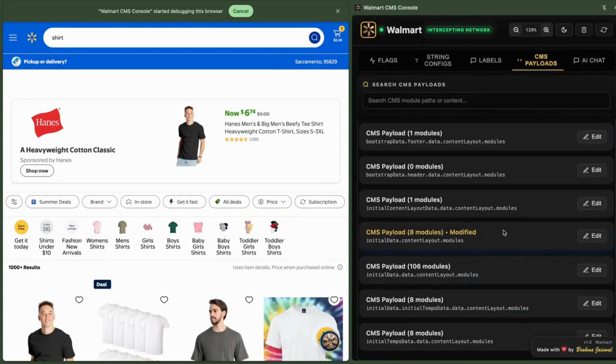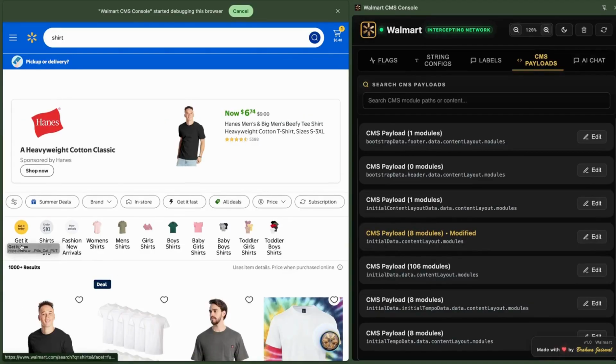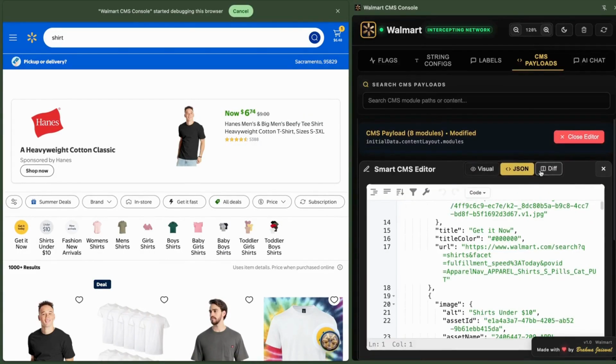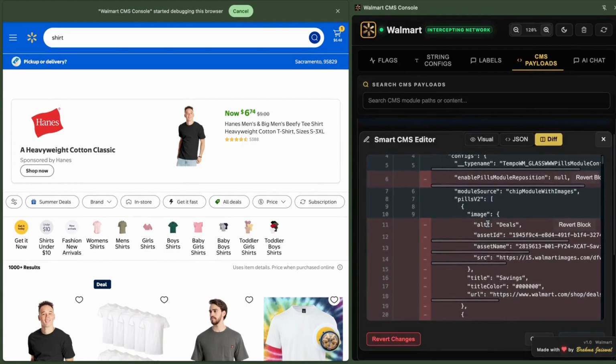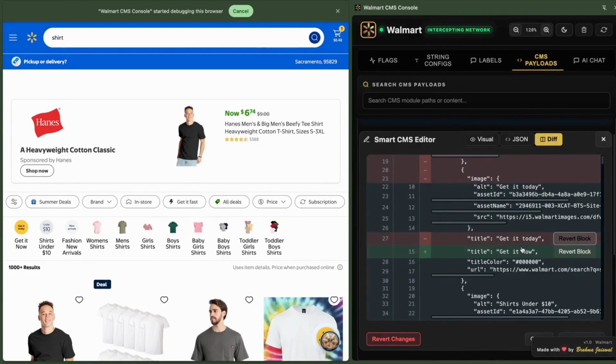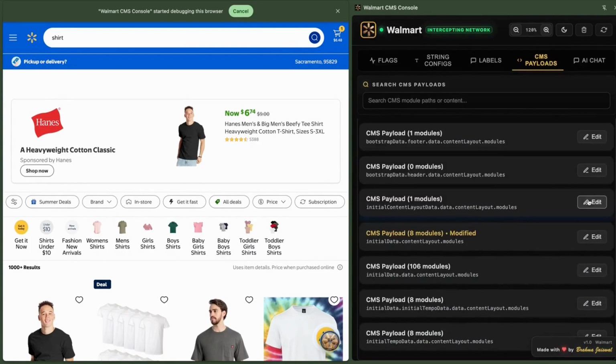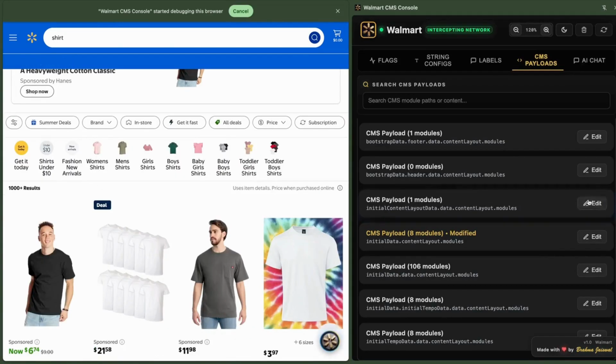Before applying any of these layout modifications to your screen, you need to review the changes using the built-in diff engine. This engine generates a side-by-side comparison of modifications. Removals are marked in the red block on the left, while new additions sit in the green block on the right. Once verified, click Apply. The web page immediately updates its layout to match your modified configuration.